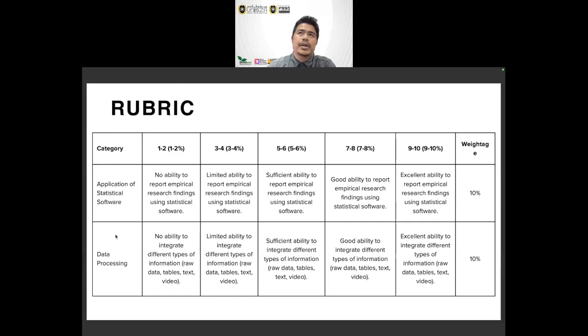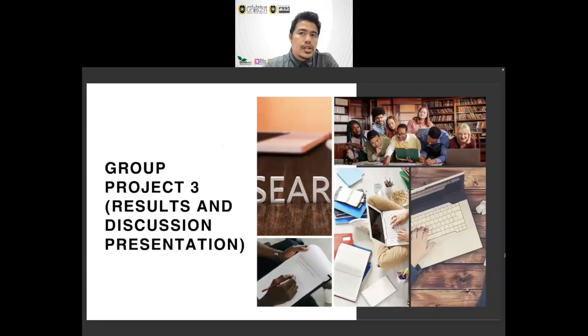And that part represents the data processing element. So I am going to evaluate you guys based on these two components for the second assignment.